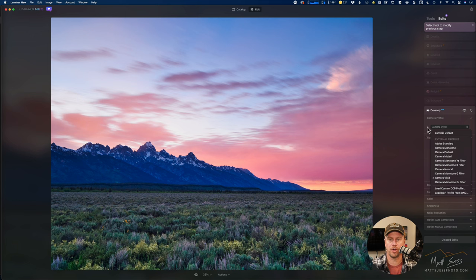It was at Luminar default, and I switched it to camera vivid, just like I did in that Lightroom video. And I increased the smart contrast plus 21, lowered my highlights minus 36, and increased my shadows plus 79. My concern was up in this cloud here, and this was why I lowered the highlights to minus 36. I was starting to just lose some detail in this cloud up here, and that was a concern.